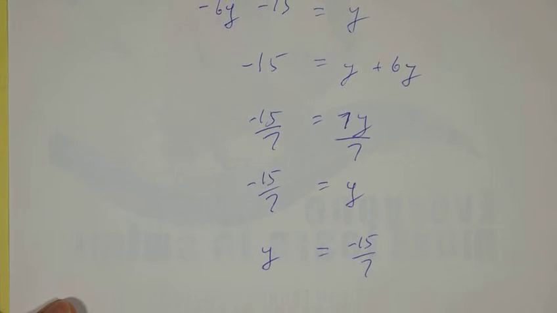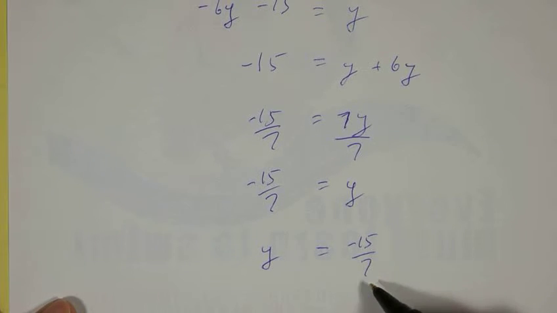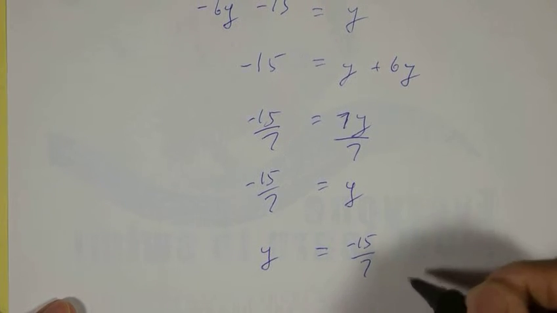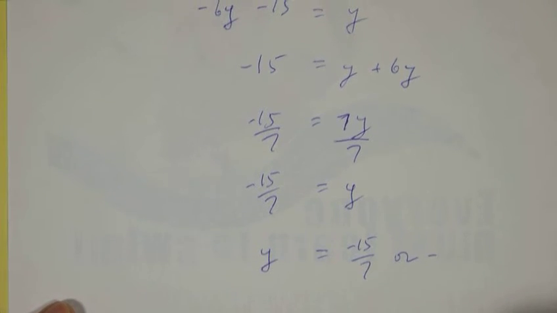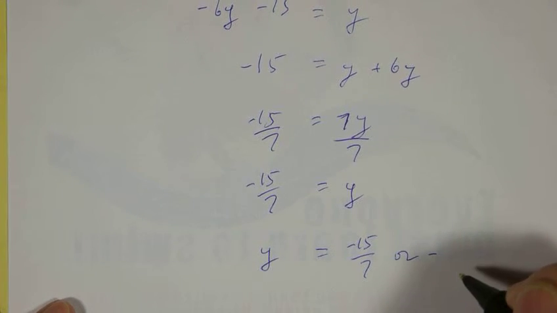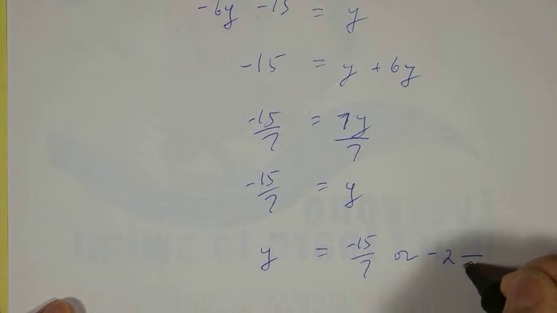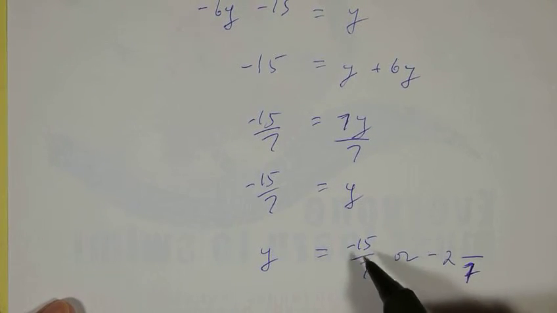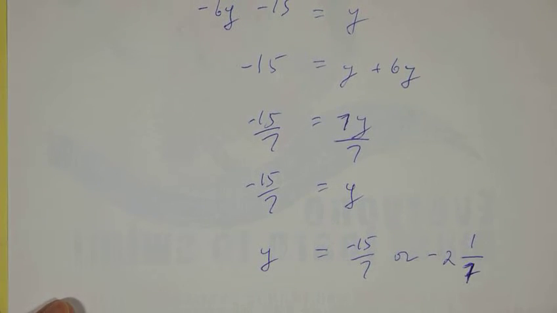Is this a proper or improper fraction? The way to tell is, in this case, is the numerator bigger than the denominator, 15, right? So this is an improper fraction. So you may report the answer as a mixed number. So how do you do that? 15 divided by 7 gives you what? 2, right? 2 times 7 is 14. So keep the minus, the 2, and then you have 7 at the bottom. And what do you have left? So 1. Let's double check. 7 times 2 is 14. 14 plus 1 is 15 indeed, right?